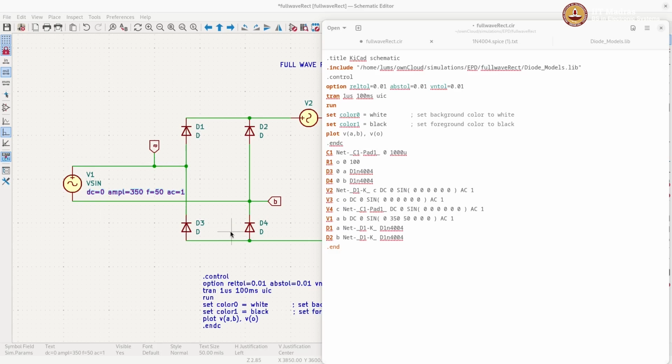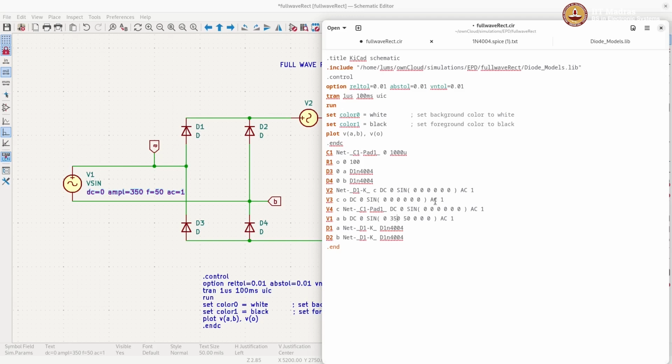If you wish to make any changes in the parameters, like for example parameters of the sine wave, the amplitude which is 350, you want to make it 500, then it is better you do the changes in the schematic. You can do the changes in the .cir file, like I showed you before, to make any quick changes, to do quick tests and have a quick turnaround time in testing out your system.